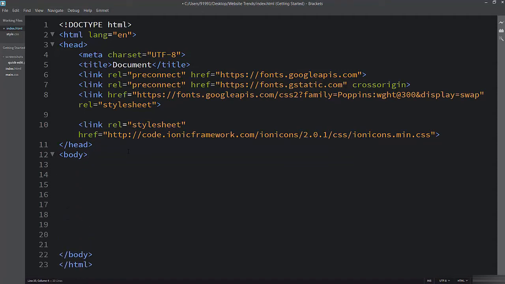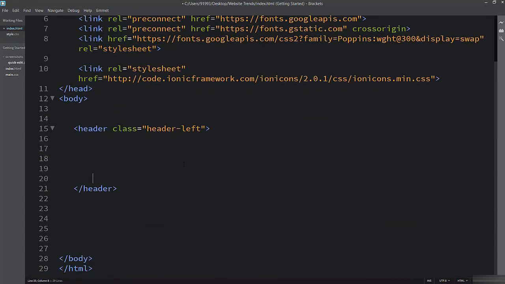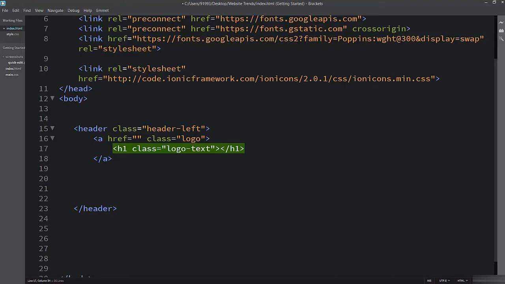Now we'll start building the sidebar. So very first I am taking a selector called header. This will have some class called header left. Inside this, I am taking an anchor link for the logo. So here I am putting A and hitting tab. It will get expanded beautifully. Inside this, I am putting a class called logo, which is not existing anywhere. I'll be styling it later on in the style.css. Now I am putting a heading tag like h1, and this will also have the class called logo text. Friends, you can put any class name, but make sure to call the same class in the style.css to target that.